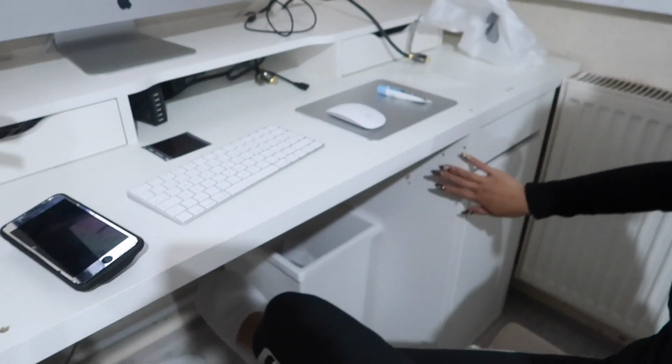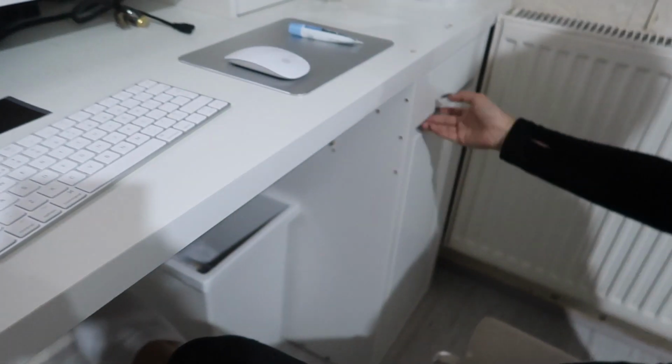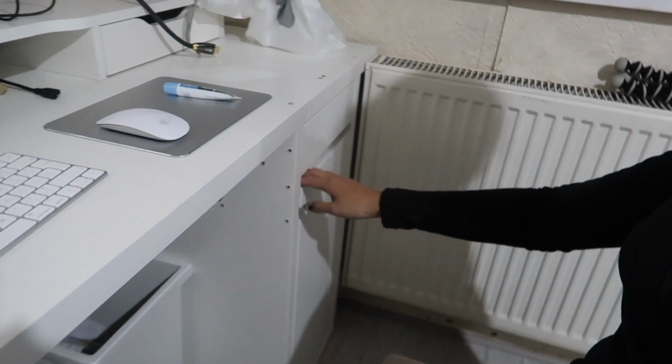We are actually changing out the table legs on this table here, because when me and Gran need to work, he works on the bed, but he always ends up falling asleep, and I put him all this time on my stories, and it's so annoying. We are going to be clearing out this little desk thing here. It's honestly like just junk in here. There's like nothing even in here that's useful. And we bought some new table legs from Ikea, so that's going to be on the agenda next. So I need to quickly edit these videos, and Gran's going to come back from Ikea, and then I'm going to try to get these videos edited.